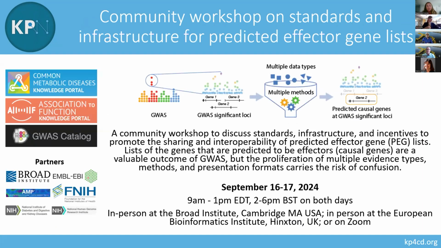We'll also be hosting a community workshop on standards and infrastructure for predicted effector gene lists on September 16th and 17th. There's limited availability, so please register soon. Here are the details. We also have a news item about this as well. If you have any questions or concerns, please feel free to reach out to us regarding this. But we're very excited to be hosting this.